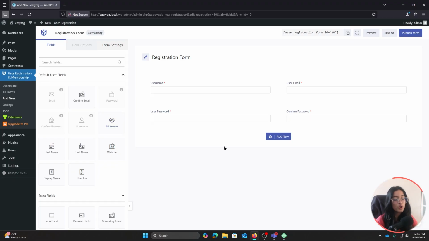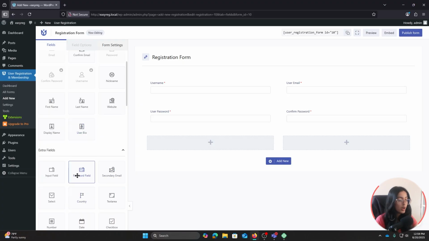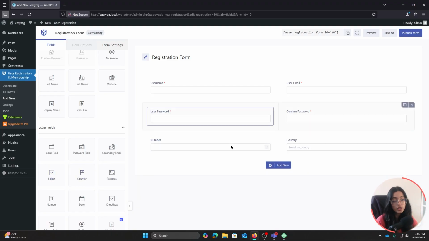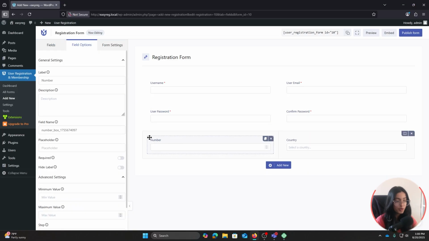You can drag and drop any one of them and change the look or element of your form. So for now, I am going to add a new section and break this section in half. Now once done, I am going to add a number field here and the country field. Now further, I am going to click on the number field. I want this as a phone number field, so I'm going to change its label.